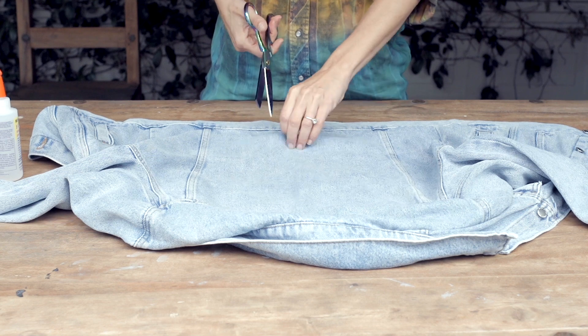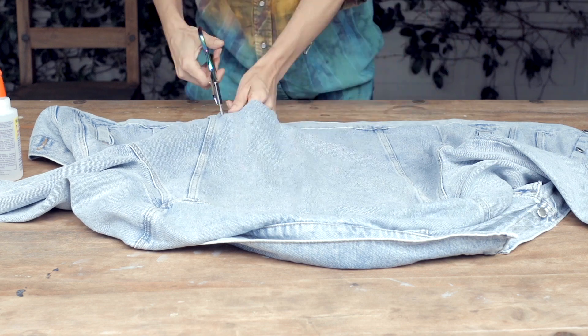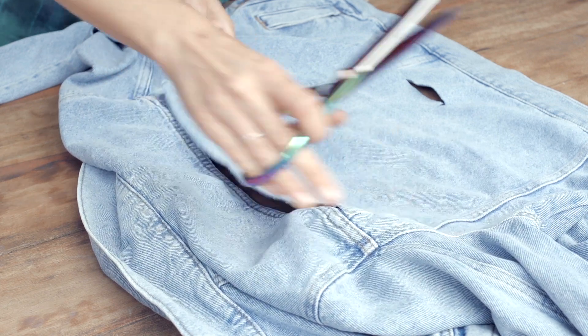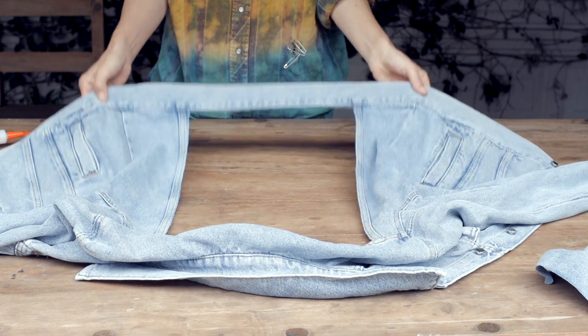The first thing you want to do is cut a tiny little hole in the jacket, which allows you to get your scissors in there and get all the way to the edge. You want to cut out the back panel as close to the edge as possible, so push your scissors against that edge so it's a really nice clean cut. Cut all the way around until the entire panel is removed and we're ready to start.